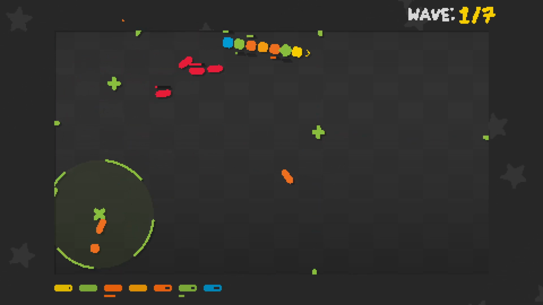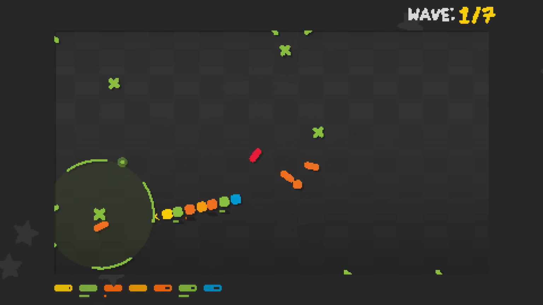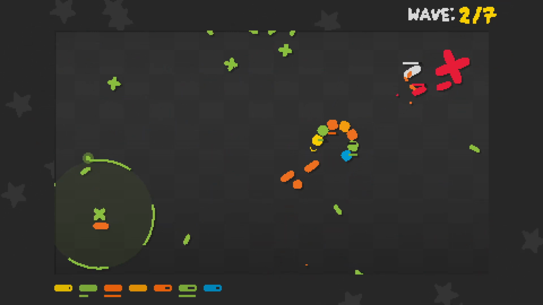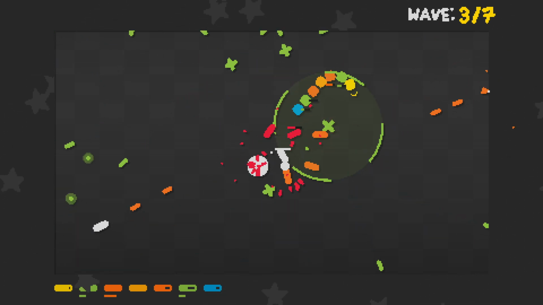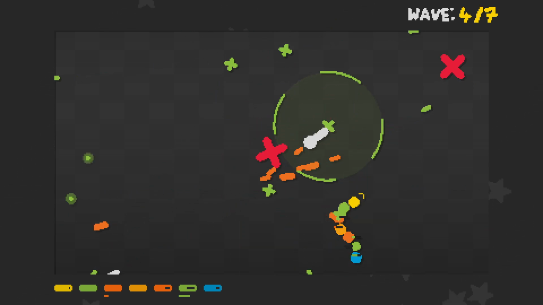So I really do think that attack speed... Wait, why are there three turrets now? Yeah, they go down at the same time. That is visually clear. They definitely go down at the same time.